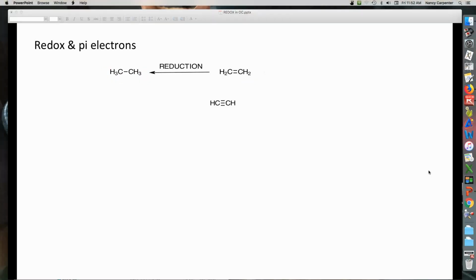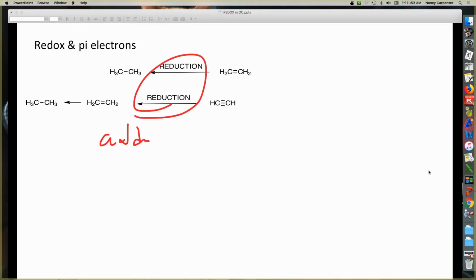So for example, when we look at the alkyne, we can add again a pair of hydrogens, and that goes from the alkyne to the alkene, gone from 2 hydrogens to 4 hydrogens. And in fact, if you think about it, we can reduce again. We can reduce the alkyne all the way down to the alkane by adding H2 twice. So the take-home message here is that reduction in O-Chem is addition of hydrogen.